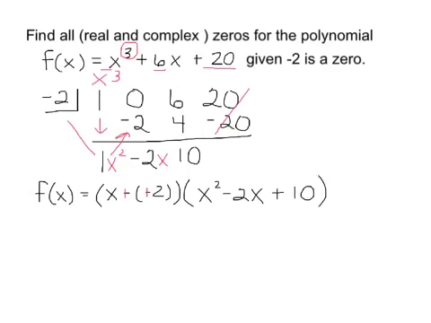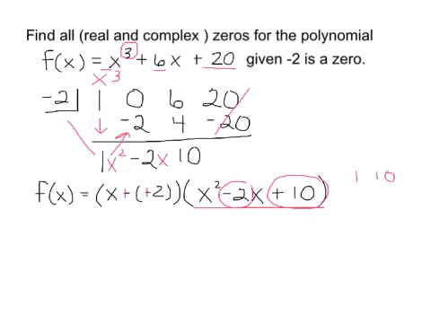And if we were to multiply that all out, we'd end up with the original problem, x to the third plus 6x plus 20. But that's not our goal. Our goal is to find all the zeros. So in the remaining factor here, this x squared minus 2x plus 10, there must be 2 more zeros. So we first look at it and see if it's easily factored. So we're looking and thinking, are there 2 numbers that multiply to positive 10 that would add or subtract to negative 2? And just quickly listing out our factors of 10, we have 1 and 10.